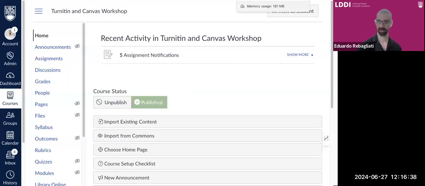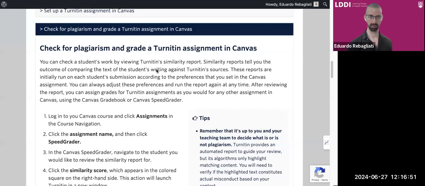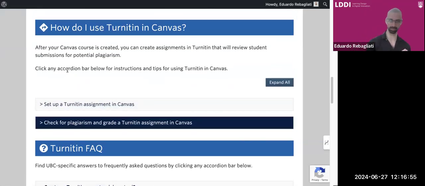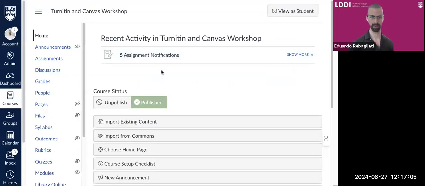And by the way, these steps that I'm going to be running you through, we're going to be looking at how we create the assignment and then how we see the assignments and how we use Turnitin. So those two components. Now, these two parts, you can also find detailed instructions on LT-Hub's website, and we'll be sharing that link with you. So we'll be doing those two things, how to set up the assignment in Canvas, and then how we use Turnitin to check any issues that we might find there. All right, so let's do it.